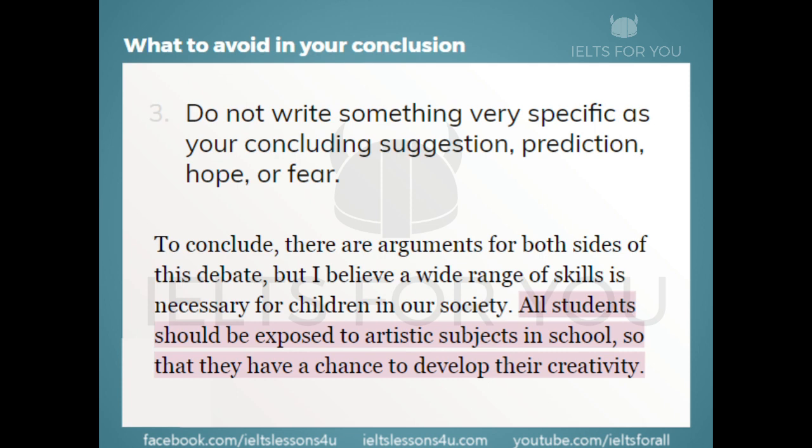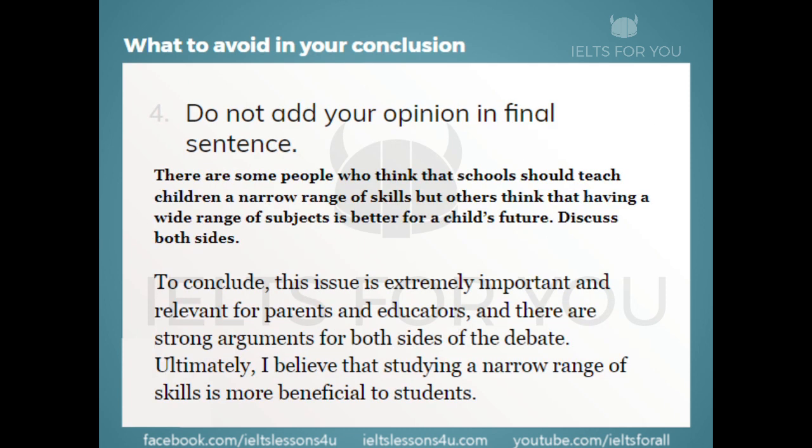And this is what I mentioned earlier. It needs to sound like an ending. And if it's too specific, like this, focusing on just artistic subjects and creativity, that belongs in the body paragraph. It does not belong in your conclusion. It is too specific. So that's that third thing to avoid: nothing too specific for your final sentence. Next, do not add your opinion in the final sentence.